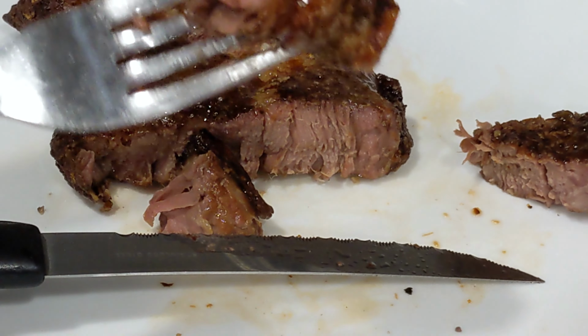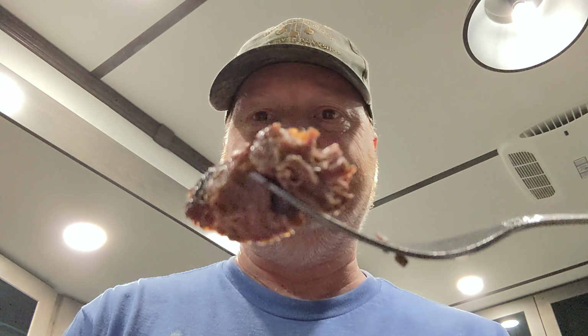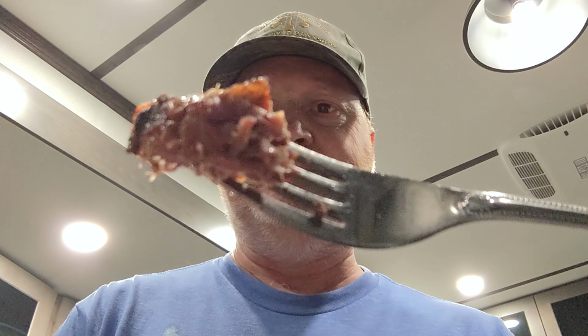I'm going to go ahead and give this a bite. Been smelling this for half an hour. I'm looking forward to this bite, y'all. So tender, crispy edges, melts in your mouth. I'd say the Brio has done it again.